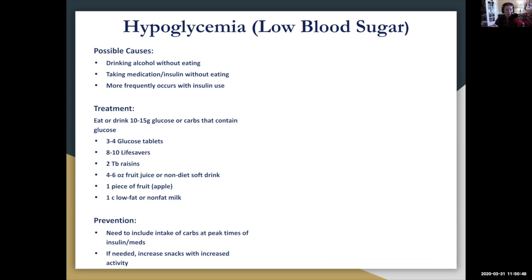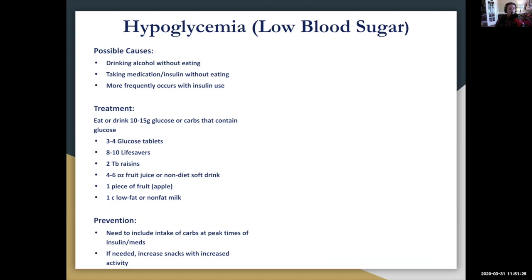So here's how you do it. You have a low blood sugar. You've measured it on your finger stick or your CGM. And you go, okay, I need to treat this. So you need to eat or drink 10 to 15 grams of glucose. And we'll tell you what that means. And it's best to do this rescue orally rather than having an IV push of sugar solution or a shot of glucagon. So you eat it or you drink it. If you drink it, your recovery will be a little bit faster because it's easier to absorb.